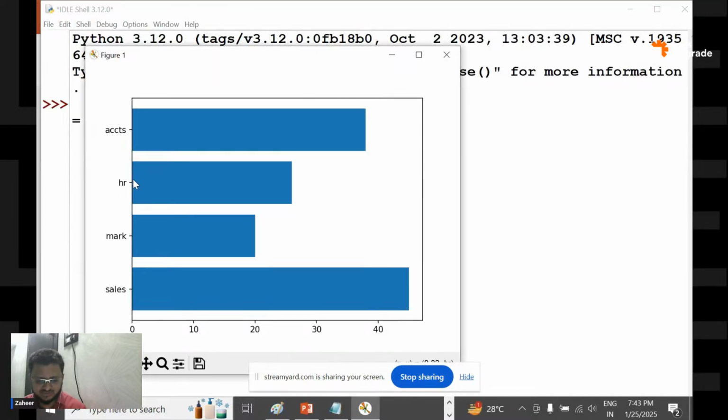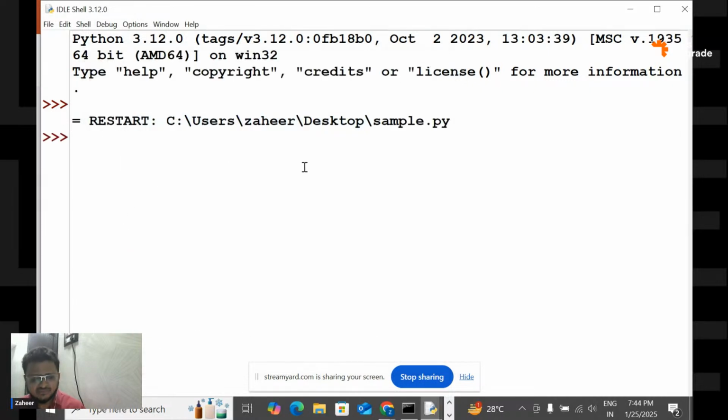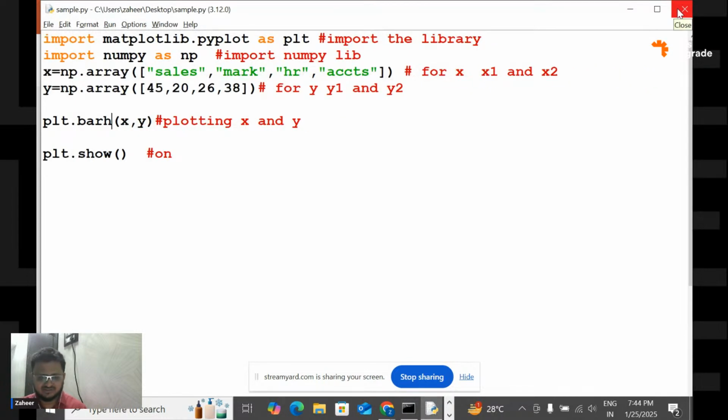You can see here accounts, HR, marketing, and sales. So this is my horizontal diagram. If I want to use other colors and other parameters, you now know how to do that. That is about the bar chart.